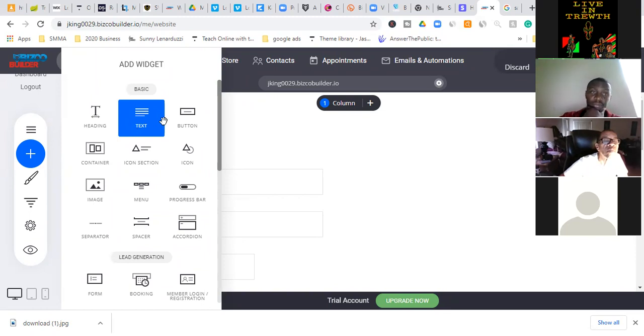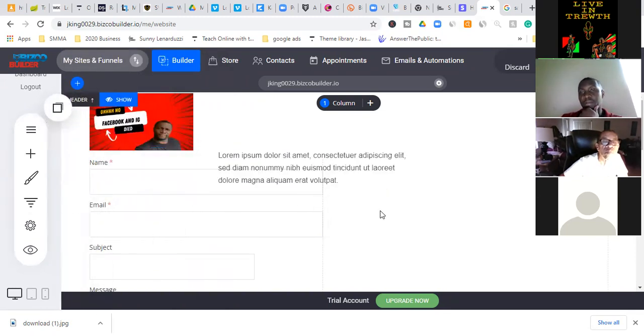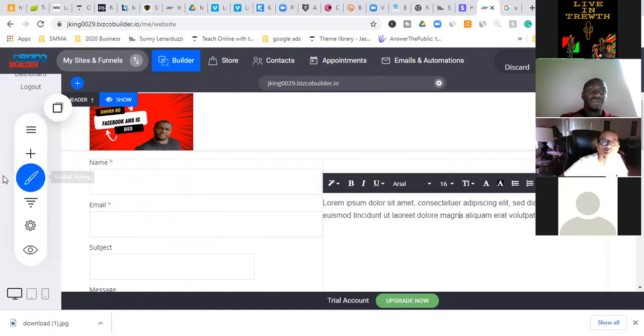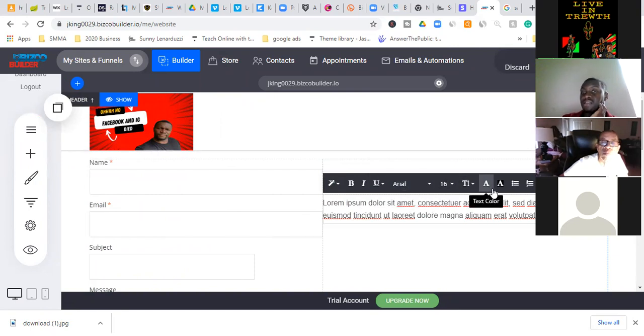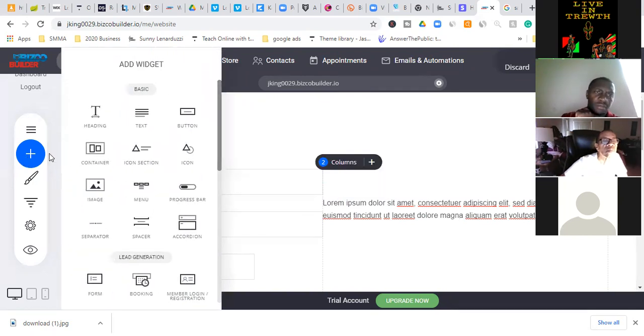You can drag it out, drop it to the side, and type out whatever you need to say. You can change the color, the size, the settings. Basically go in here and play around, because it's better for you to do it that way so you can get familiarized with it.